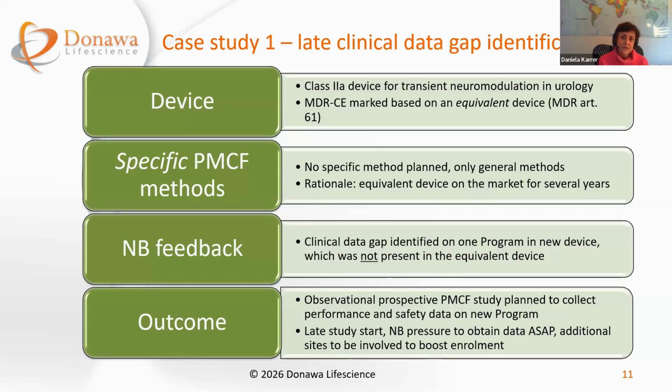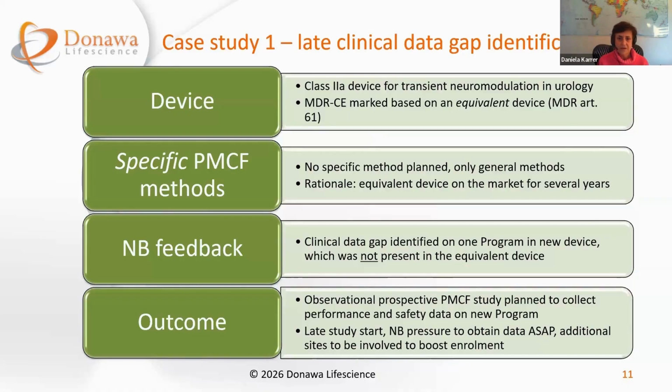And the reason was that the equivalent device had been on the market for several years. Feedback by the notified body was that there was one program in the device that affected pulse and frequency of the stimulation in the new device, which was not present in the equivalent device. So there was a quite late, too late, identification by the notified body of a clinical gap.